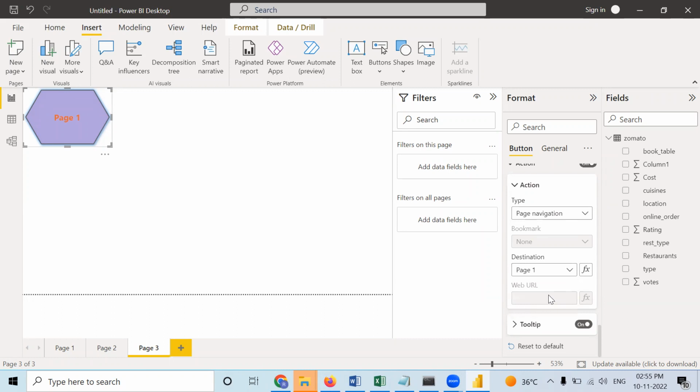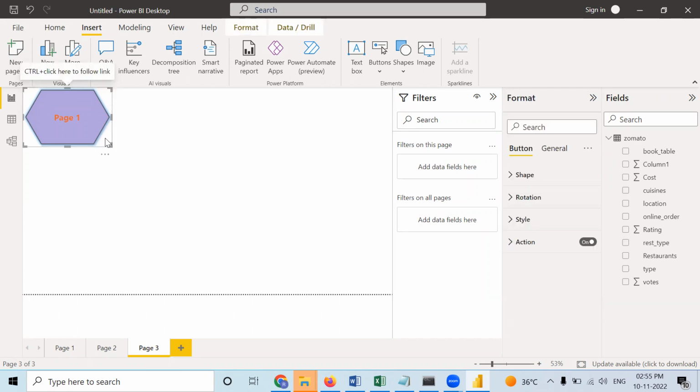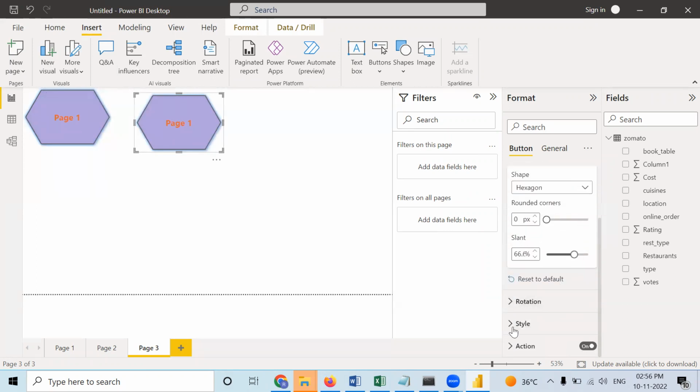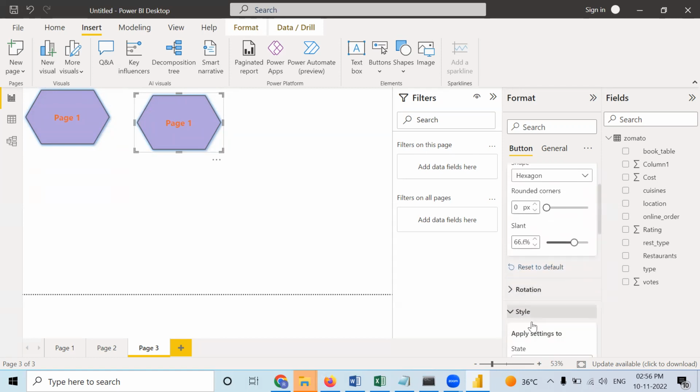That's it. Right now I'm making another button also, Control C, Control V. By just pressing Control C, Control V, I can make another button. Regarding this also, I can do the similar changes. I can style.